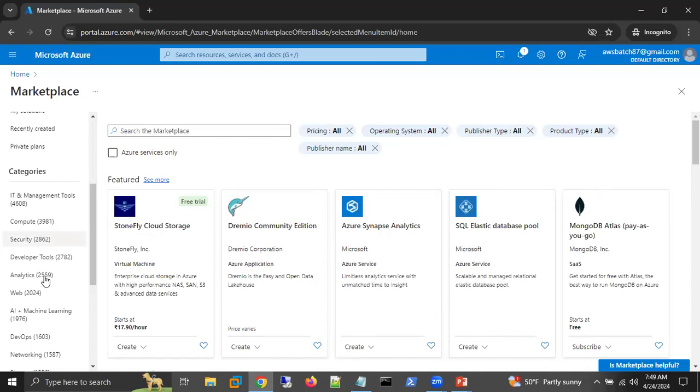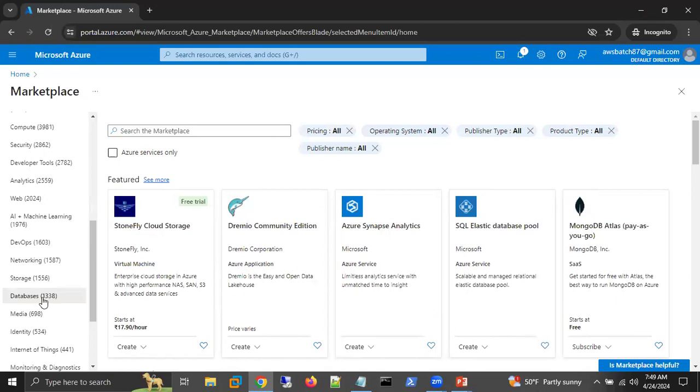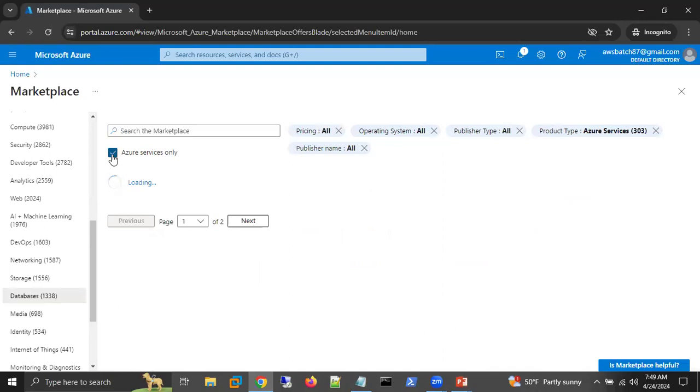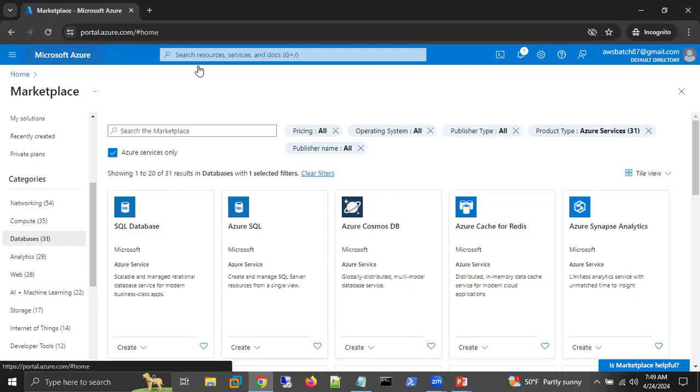In total, how many databases do we have? 1338. But if I check the checkbox, in databases we have only 31. So 31 types of databases we have in Azure.